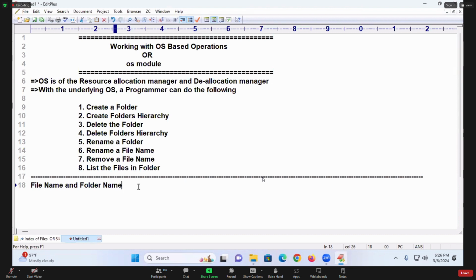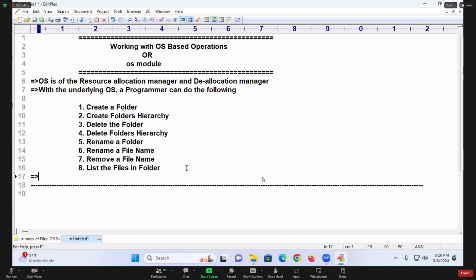Right, students. Now tell me, every folder name is a file name, but a folder does not take memory space. File name is taking memory space. That is the difference. Understood? Now I'm going to enter into the further. For the above things, I need to write a piece of code to deal with the above operations in Python.